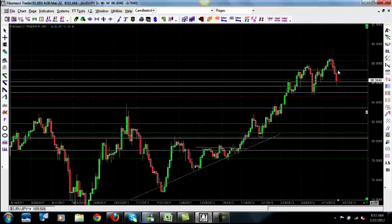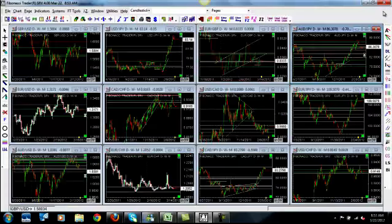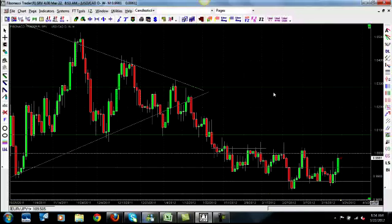Okay, so that was just another trade, and let me show you one more trade here, and then we'll call it a day. The USDCAD pair. Now we've been in this pair long since January. We bought in here. We were expecting the price to go back up because we were in the channel, and ultimately price broke into another channel. So we're still in this long position that is making me nauseous.